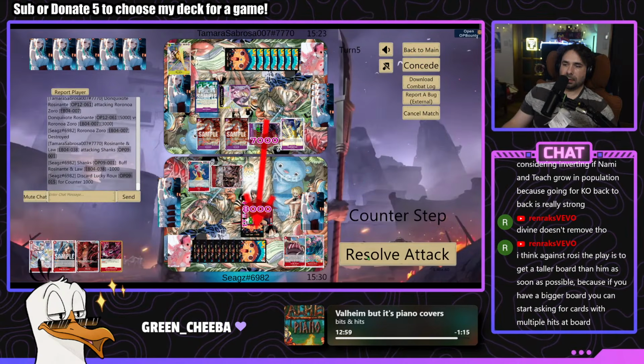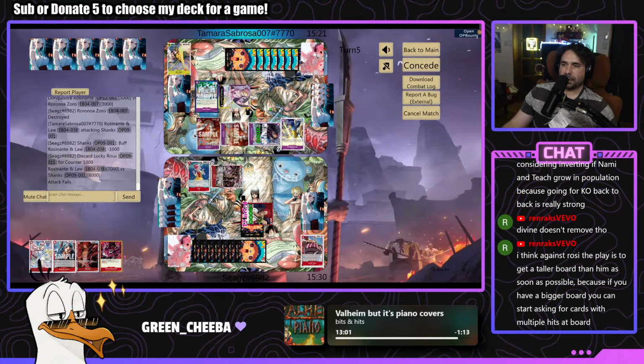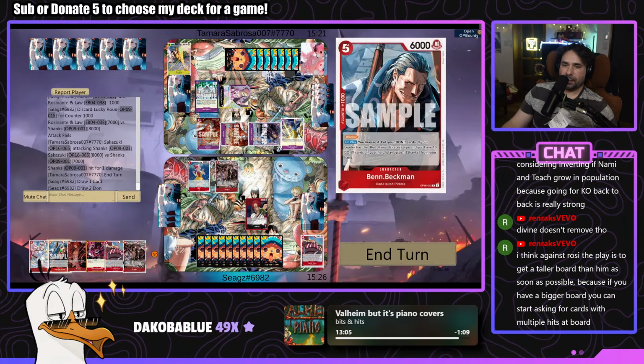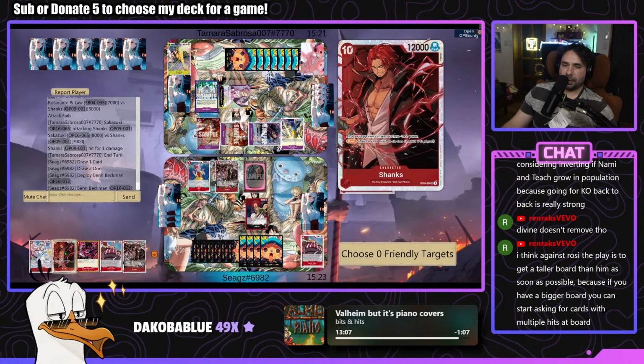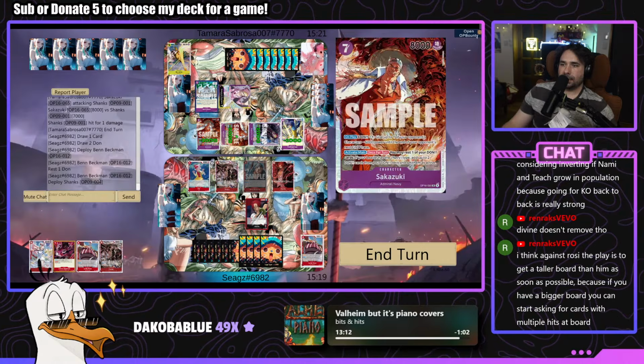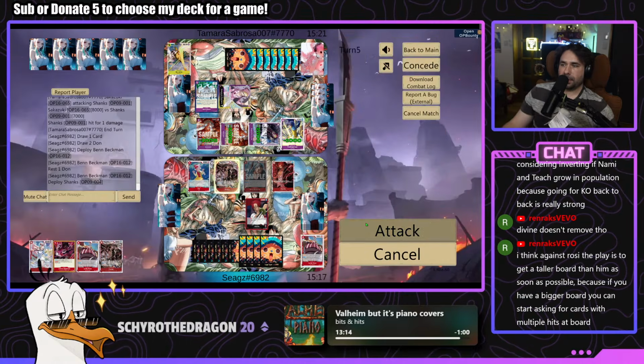Let's do this, that. And then we take this one. And then we can do this into this. And then Saka is kind of small, right? So we can just hit him.